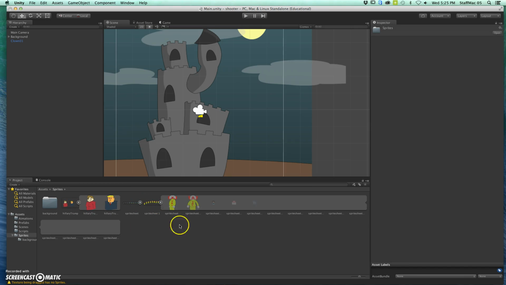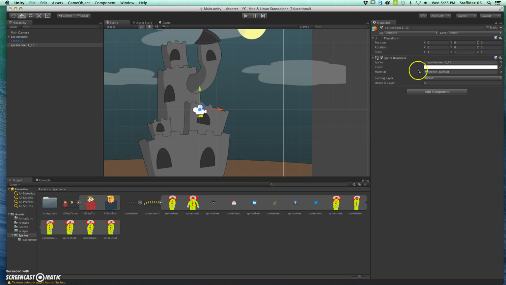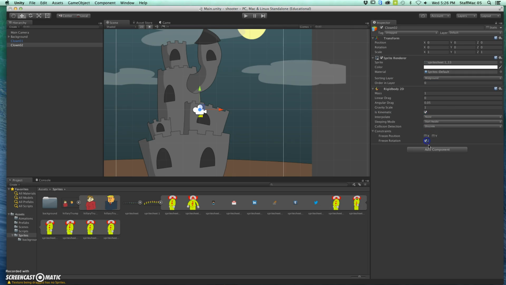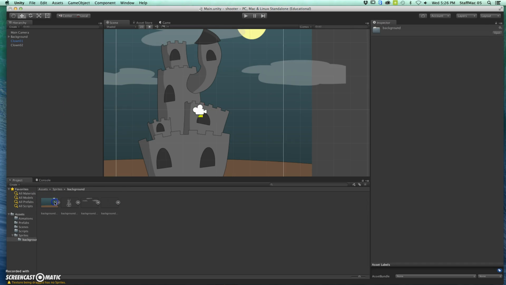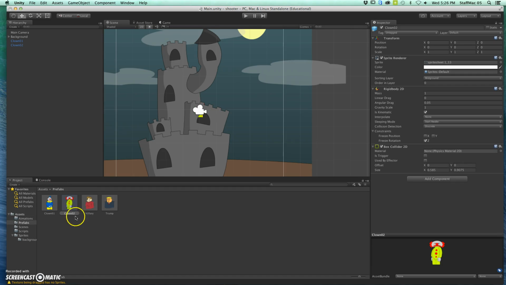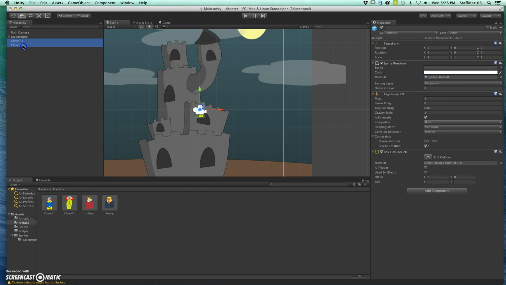And then we're going to need, let's see, sprites. I'm going to minimize that. We're going to open up this one, and I'm just going to find one of these that I like. So we'll say this one, and I'm going to rename this Clown02. And it's going to be mid-ground again. Add component, physics 2D, rigid body, is kinematic. We need to do is kinematic because otherwise it'll drop. And freeze rotation keeps it from rotating, if you remember. And we're going to also add a box collider to it, and that is good. I'm going to go back to assets, and I'm going to take Clown02 and drop it into prefabs. Bam. And I can go ahead and get rid of both of these.